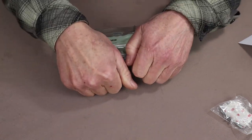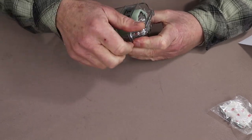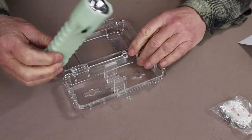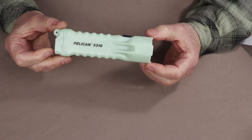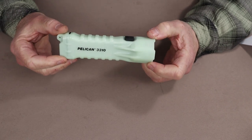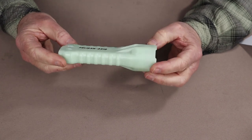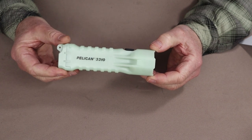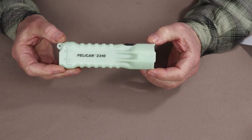Now let's take a closer look at the flashlight itself. Like all Pelican cases, it's well made and designed to be very strong and waterproof. The flashlight comes out nice and easy. It's a very simple flashlight and it has some very unique — well, at least different and not commonly seen — features. Right off the top, as you can see with the Pelican flashlights, they are made of a synthetic ABS type plastic.